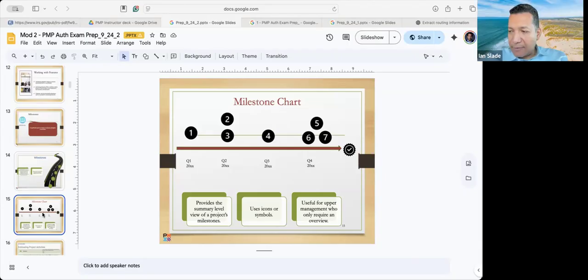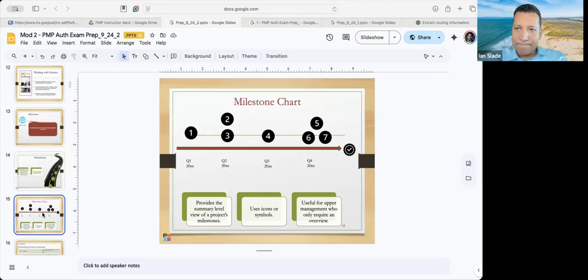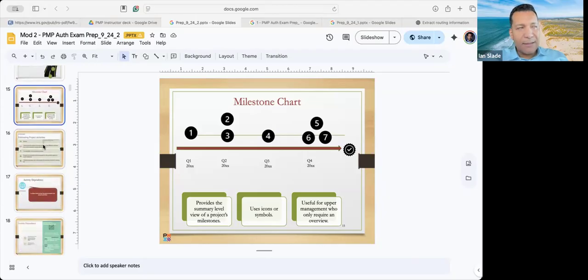I was gonna say it's kind of like a checkpoint, right? Yeah, exactly. Yep, it's a checkpoint. It's something that we've achieved, right? So let's say your project has 4 phases and you completed phase 1, and it's a really cool milestone. But that stopping point in and of itself doesn't have a duration.